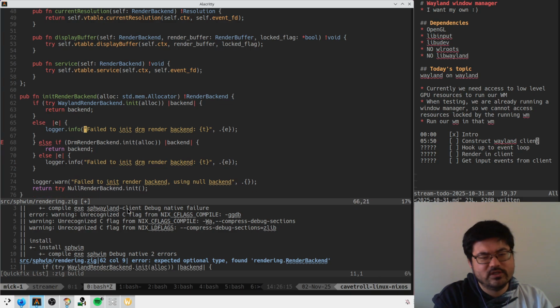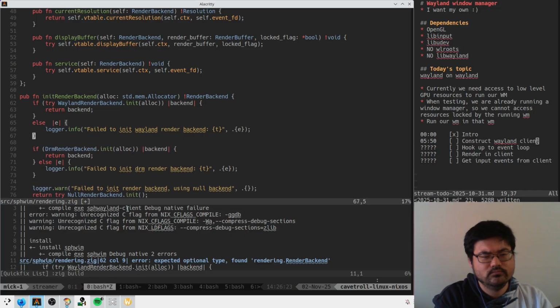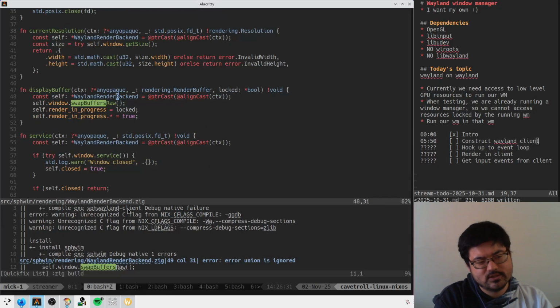So this is fail to init Wayland render backend with some error. Then we do another if down here. Okay, there. Looking good so far. No try here, because it's like this.